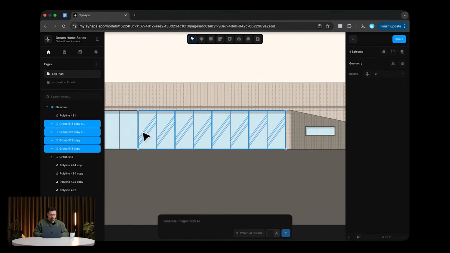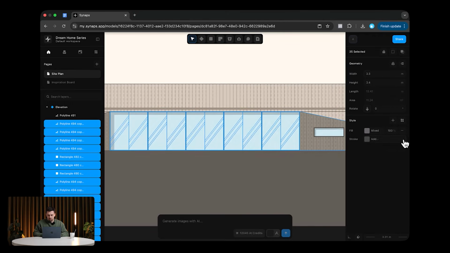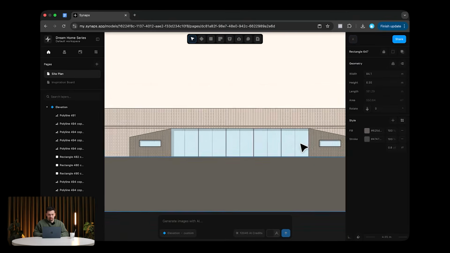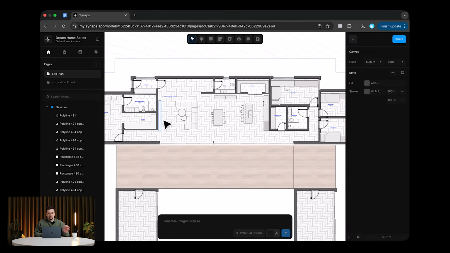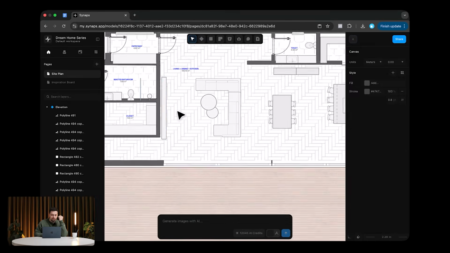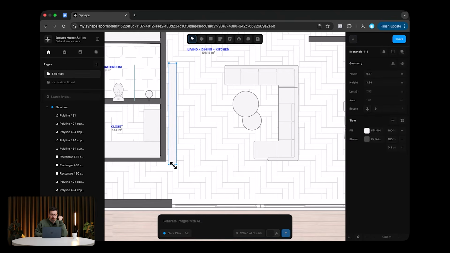So now I'll just select all of the groups. I'll go ahead and ungroup them. I'll remove the stroke, and I think this is perfectly fine in terms of how the windows should be placed. So now as I'm looking into this, I think it would be nice to have some sort of opportunity for a fireplace as well. So what I could do is make this a lot smaller, maybe if needed, even extend it that way.